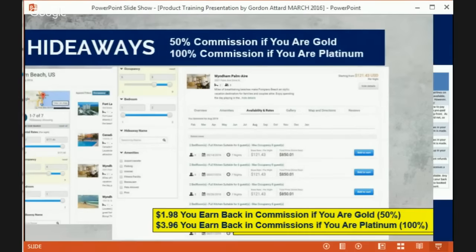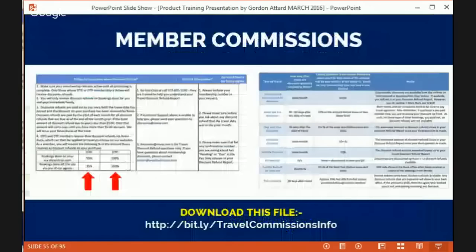Now, for more information on how this works, this is something that someone sent me that might be helpful for you guys. You can download this file. Once again, write this down in your notes, okay? bit.ly/travel commissions info. You can download this for those who want this documented as well.